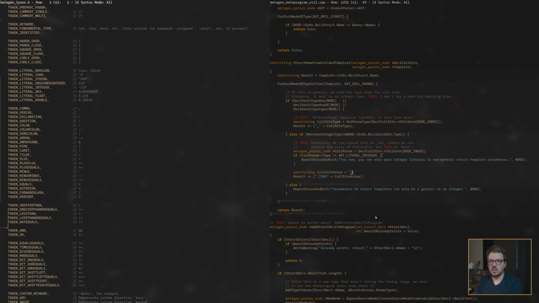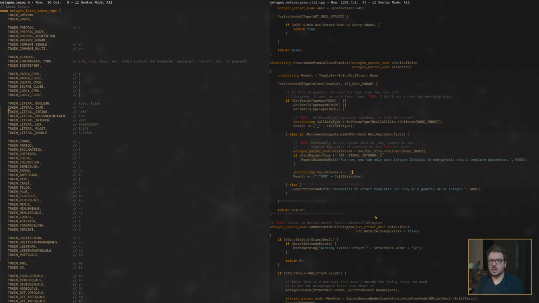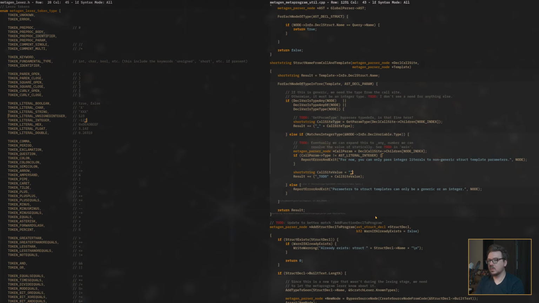It's a lexer token type. Yes, so the literal is on the type. Wait, why did I care about that? Oh, because I want to grab, okay. Although does it matter? Yeah, I guess it matters.